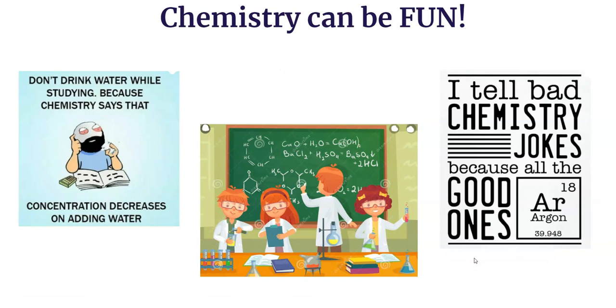That's basically what I wanted to talk about today—Johnstone's model of learning chemistry. What I would recommend, if you think this could be useful to introduce to your kids, is I'd put down a template in the description box below. You can download that template. It basically consists of the Johnstone's triangle with blank boxes, so you can use that for any chemistry topics that you teach in class. What I would recommend is for the first three or four chapters, you show it to the students yourself. You describe what Johnstone's model is and why it's important to understand and use the model for a few concepts yourself as a teacher.